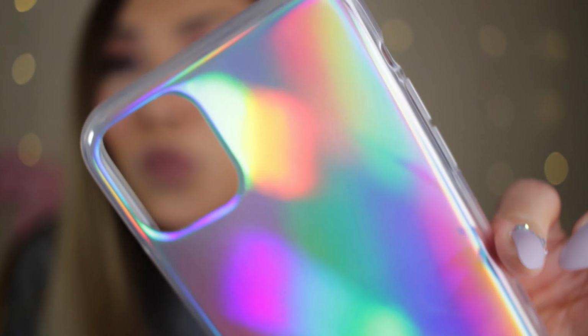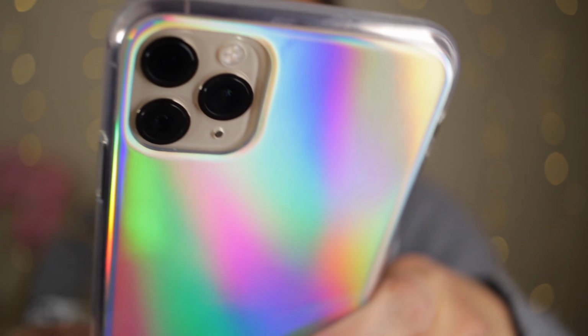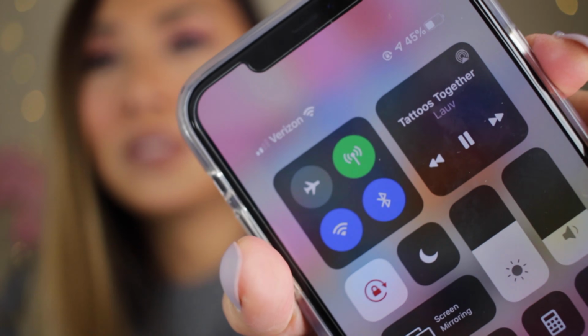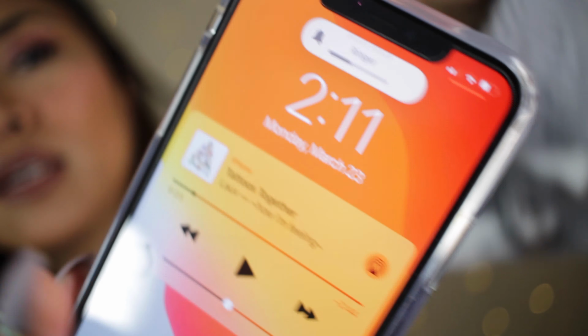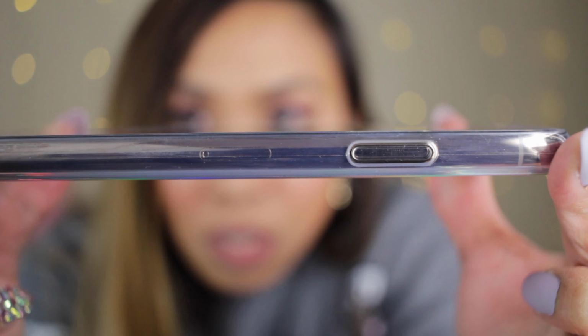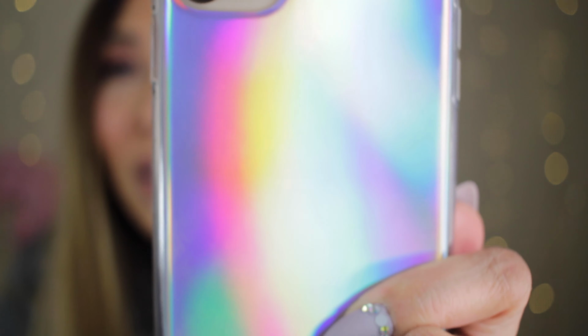Aura holographic is designed to be the perfect balance between subtle and loud. Depending on the lighting, this case transitions from having a cute iridescent shine to bold holographic rainbows. And we're gonna try it on our phone. Oh, that's the volume down and volume up. Turn off the screen and silent mode, so it's easy. Front. It's not that high lip on the screen. Love this case. So the last case but not the least is this case.